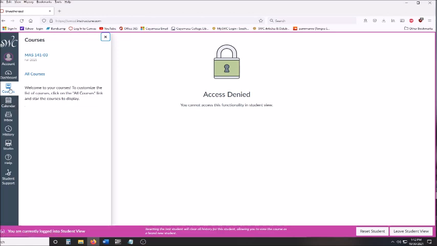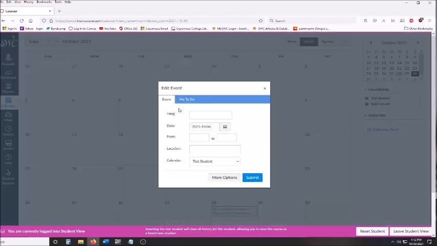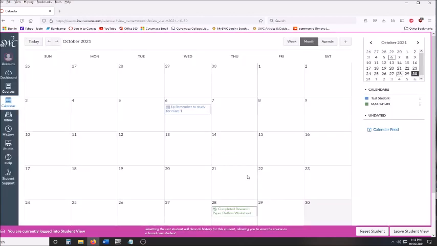Okay, so below the courses button, you have the calendar button. Okay, so we could click on that, check it out. It brings you to your calendar, and this calendar will be populated with all of your assignments and due dates, so you don't have to do that. It's already set up for you. But you can click on a date and set up your own reminder. Then you click submit, and there you go. You created a reminder in your calendar. This is extremely helpful because as college students, you have a lot going on, right? A bunch of assignments, places you have to be, you have to work. You can manage all of that within your calendar by creating reminders for yourself.